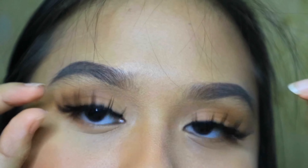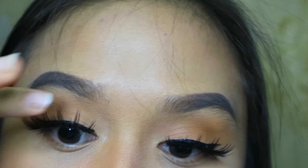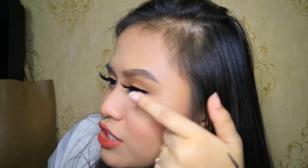Okay, you guys can see — it's just over there. This is so long! Let me zoom out for you. This is how it looks — my eyes are so small for this kind of lashes. But overall I really like how easy it applies. The weight of it is not heavy, but I can totally feel the lashes are on just because of the length — it touches my eyebrow.